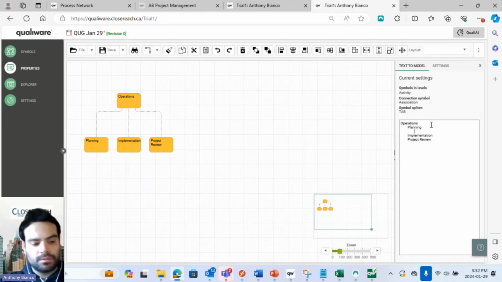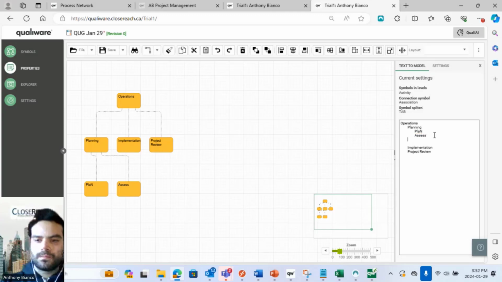That's how it's going to work. So planning, we had assess. I keep forgetting about plan. Plan. And we'll say send for action.